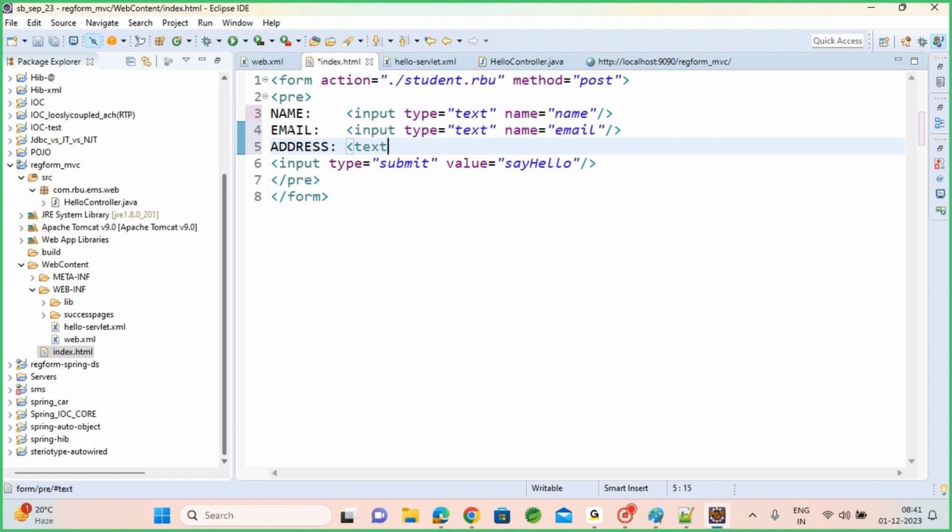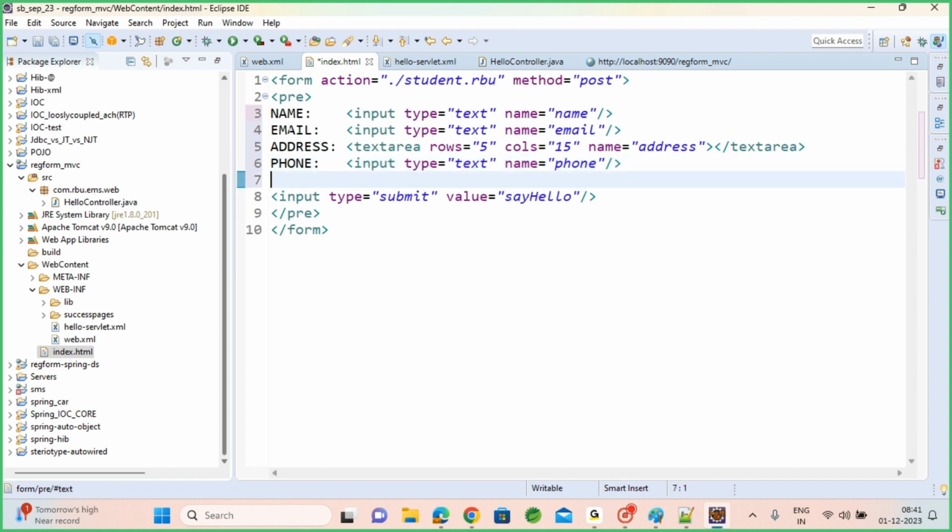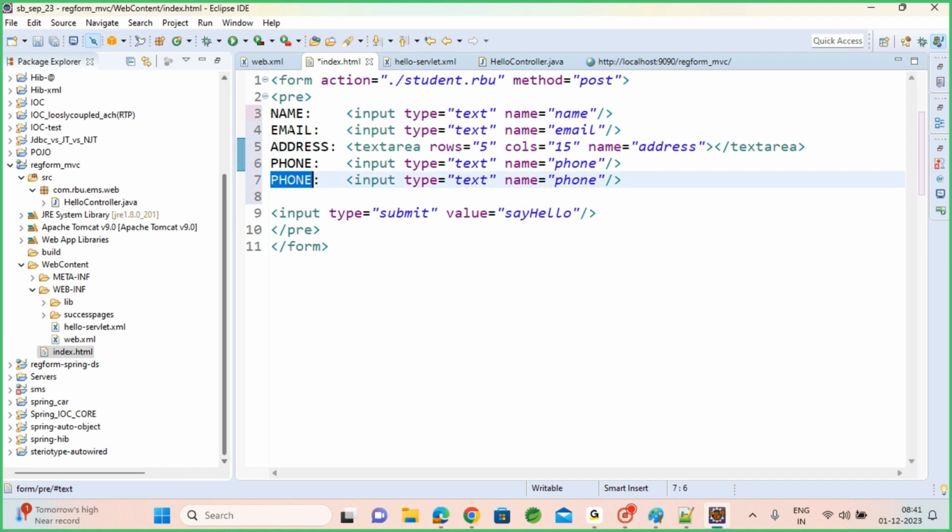For address kind of stuff, a text area, 5 rows, 15 columns. Name is address. Phone number, input type text, name phone, qualification.